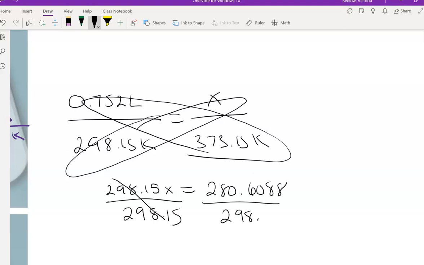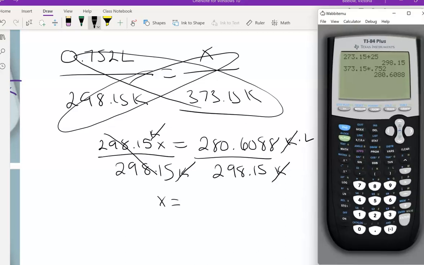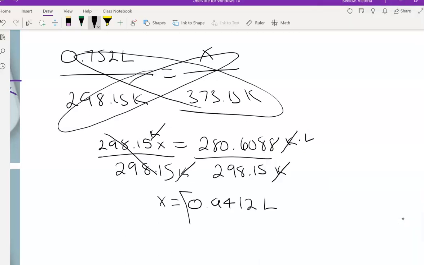Again, you can include the units in your work here, like while you're working through the problem. Like for example, this would have been in Kelvin, this would have been Kelvin and liters, which ultimately would have canceled. Kelvin would have canceled, and we would have just been left with liters. You can always do that. You could just write the numbers as well. And I'm going to take this divided by 298.15, 0.94, we're going to go 4 sig figs, 12 liters would be my final answer.